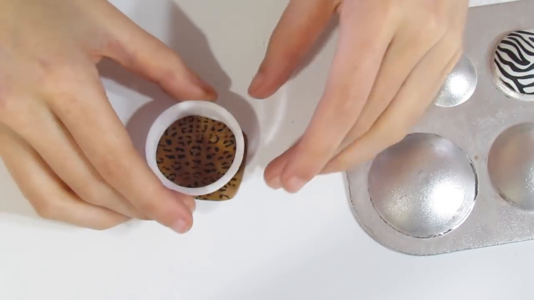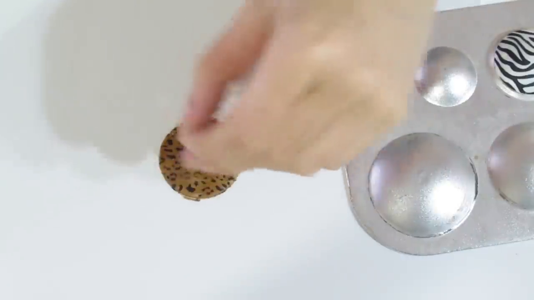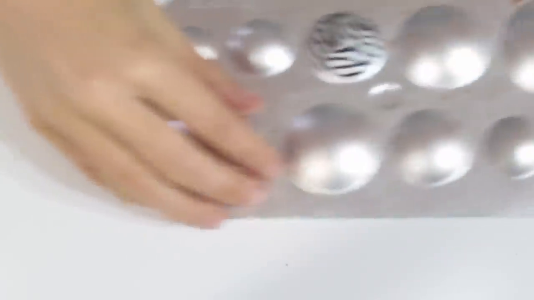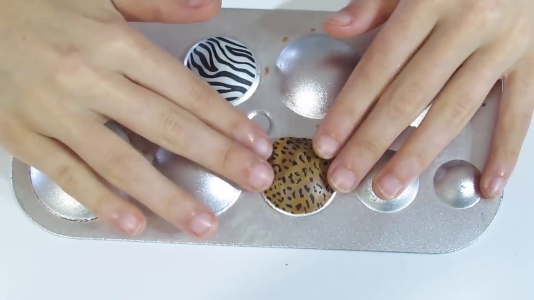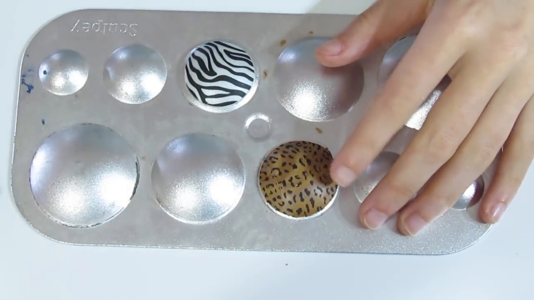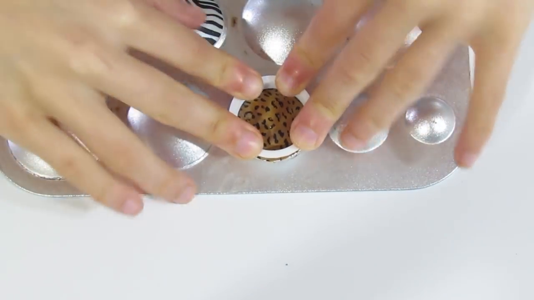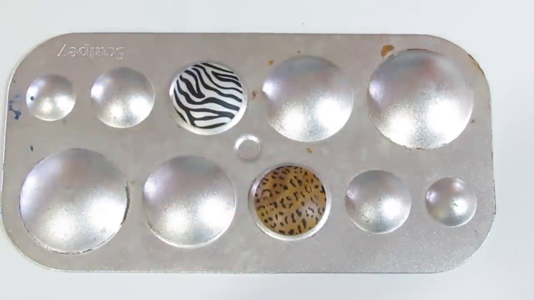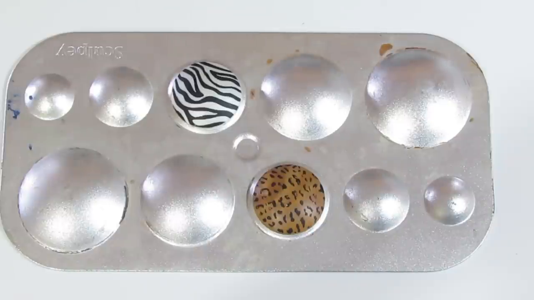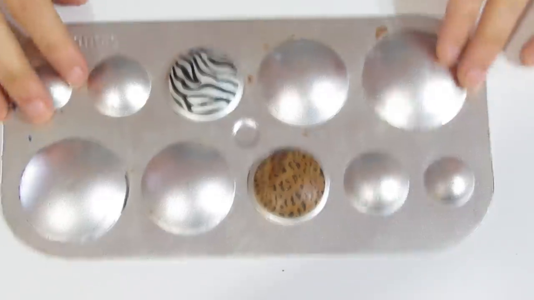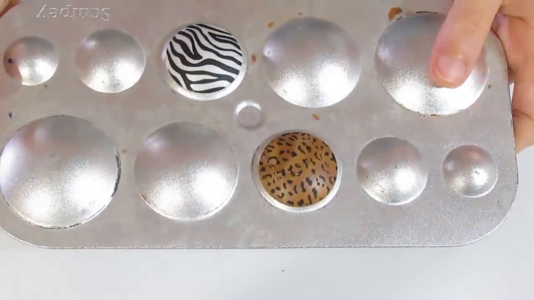So now this is done. You can see it takes a very short amount of time to dry. I will cut out my piece again with the larger cutter. Position it as close to the middle as you can. Press that down. And don't press too hard. Just press lightly it will stick down. Then take your correct size cutter. And center. And press down. You've got your two halves of earring. Now keep in mind if you want to do both sides leopard print, that's perfectly fine. But I wanted to do one side zebra and one side leopard. Now you're going to bake this for about 40 minutes at Primo's recommended temperature on the bead maker.